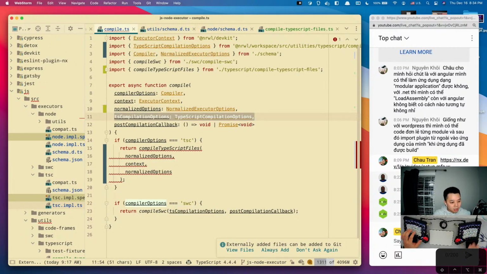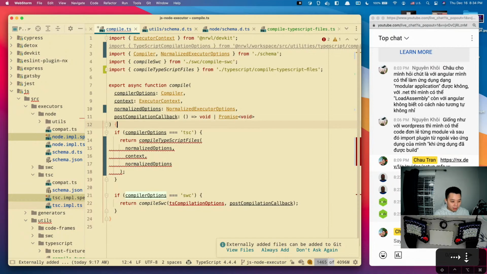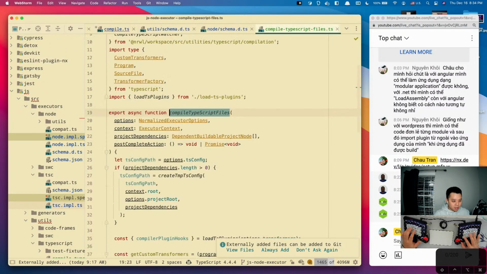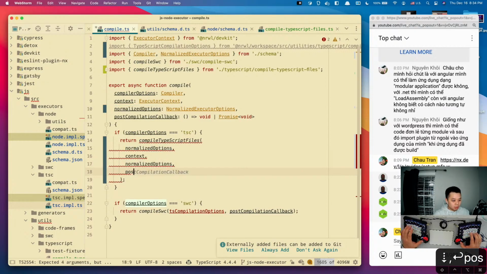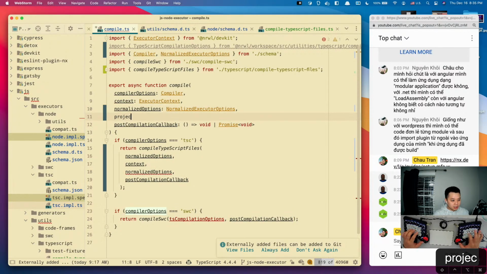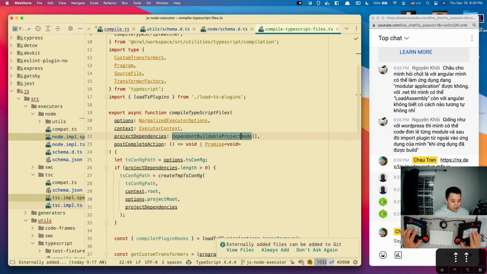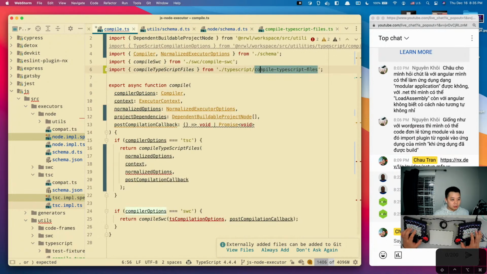We don't need that because we're gonna grab that inside of, and we need the post compilation callback. Is that what we have here? Yep, post complete options. So post compilation callback. This one is gonna become project dependencies. Project dependencies. There we go. Save.